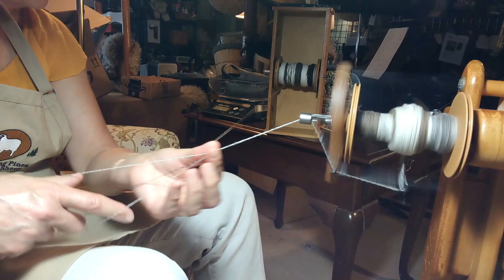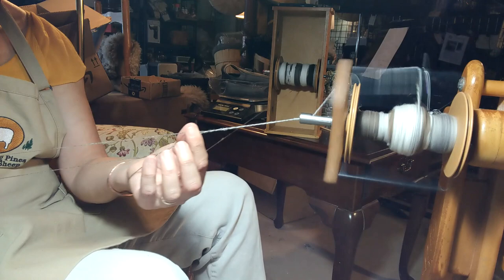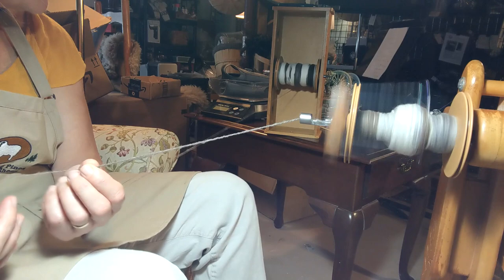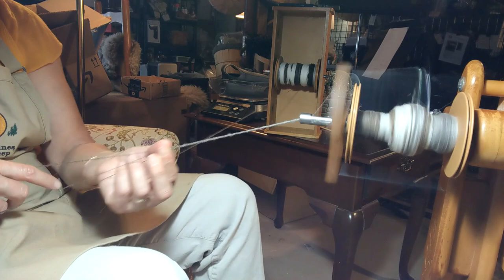Now I'm on the light gray. I remember the gray had a lot of variation. It was almost like, maybe I'm on the dark gray. Oh, I'm on the dark gray. What the heck? It would have killed me to write down the sequence of colors, wouldn't it? Oh, well, it makes it more fun.